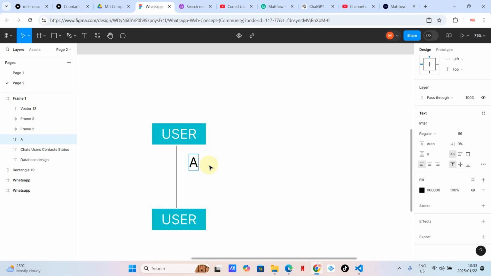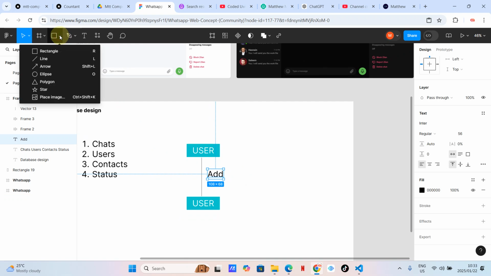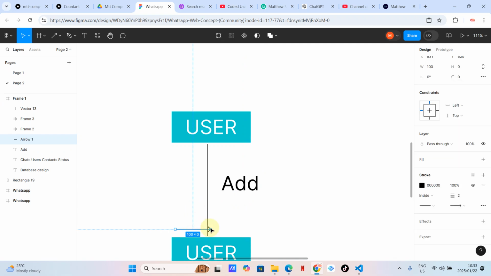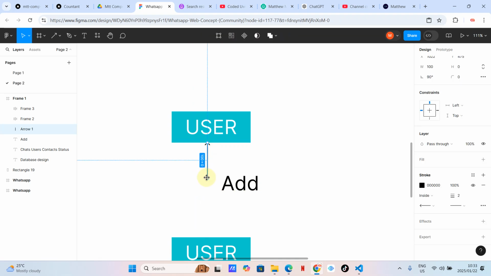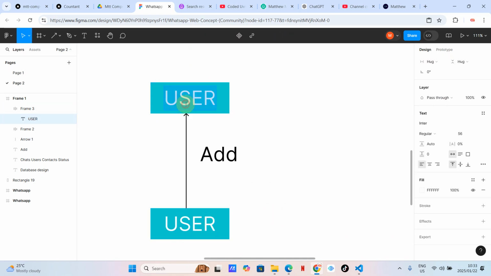A user will add a contact. Okay, I think I can use an arrow here instead. Let me use an arrow. I think an arrow is going to do what I want, because we need to somehow indicate the relationship, how it goes. Okay, as you can see, a user adds a contact.